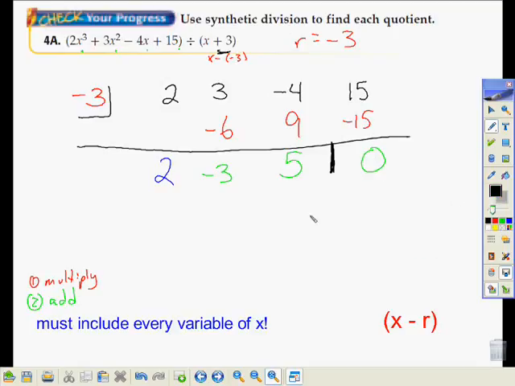And so when I write my answer here, when we divide, we get a 2, a negative 3, and a 5. We need to think about our x's. Remember that we start with no x, x squared. We just work backwards from there. That should be a plus. I can check it. I had x cubed divided by x, and so that should have given me an x squared. I could also check this by multiplying it by x plus 3, and if I did it right, it should give me that.